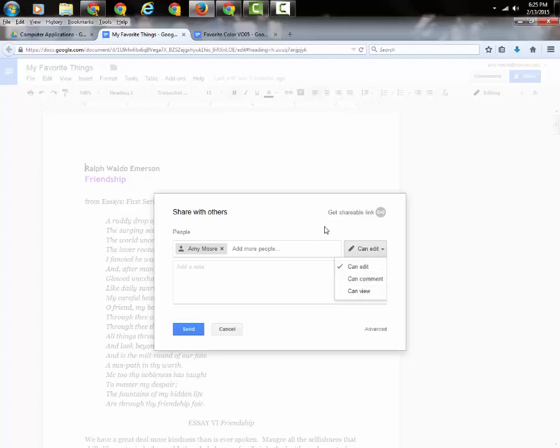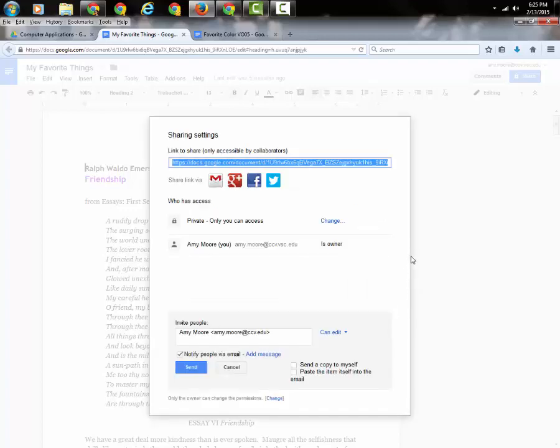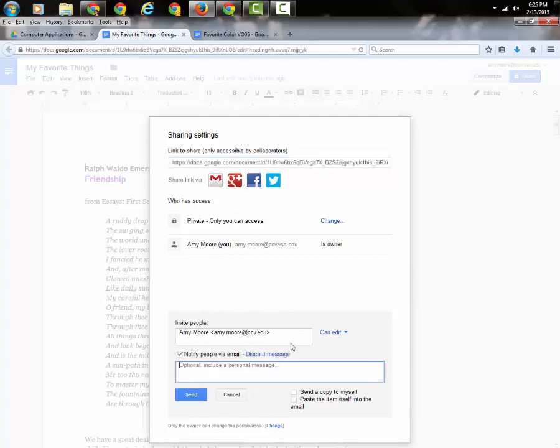If I want to see a little bit more about this sharing window, I can click the Advanced button, which gives me some more tools. I can see that I'm about to notify this person I'm going to share this with by email. I can add a specific message to them. I can send a copy of the message I'm sending to myself. This is the only way that I'm going to be able to keep track of what I wrote in this box. And then if I really wanted to, I could paste the whole content of the document in the email, but that's kind of redundant since they're going to get to go see the document anyway.